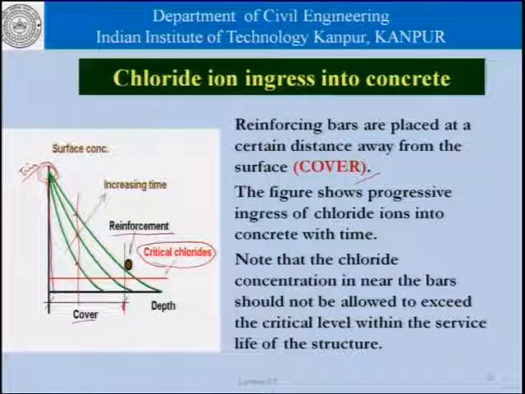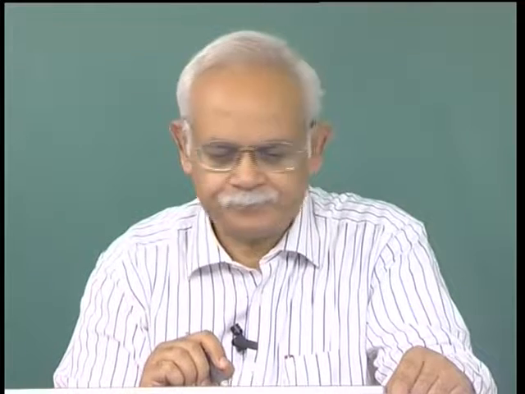Sooner or later it will be exceeded, that is no doubt true, but it should not be allowed to happen within the service life of the structure, and that is the principle of performance based durability design, where we say that yes, we understand that this structure is susceptible to corrosion, it is susceptible to chloride penetration, chloride diffusion. We have designed it such that the chloride concentration at the location of the reinforcing bar at the end of the service life will still be lower than critical chloride concentration.